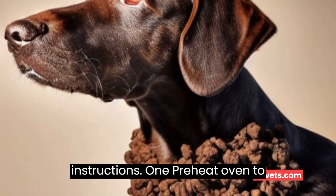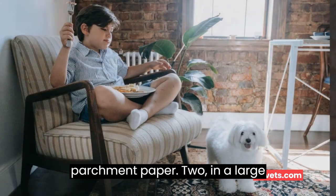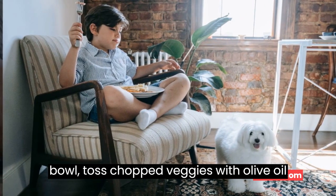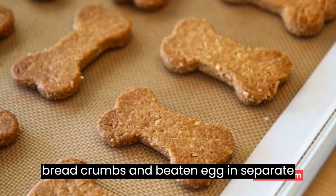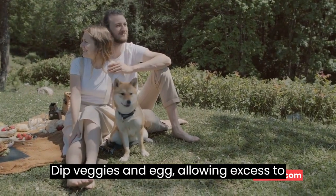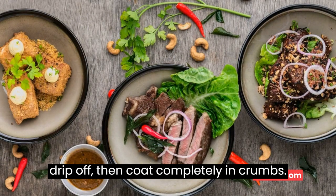1. Preheat oven to 425 degrees F and line a baking sheet with parchment paper. 2. In a large bowl, toss chopped veggies with olive oil and Italian seasoning. 3. Place breadcrumbs and beaten egg in separate shallow bowls. 4. One at a time, dip veggies in egg, allowing excess to drip off, then coat completely in crumbs.